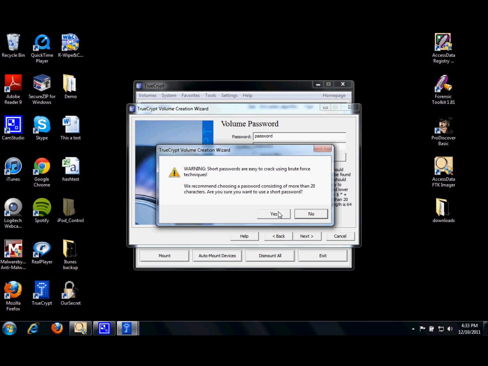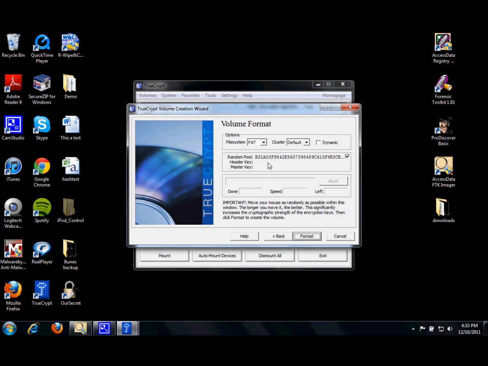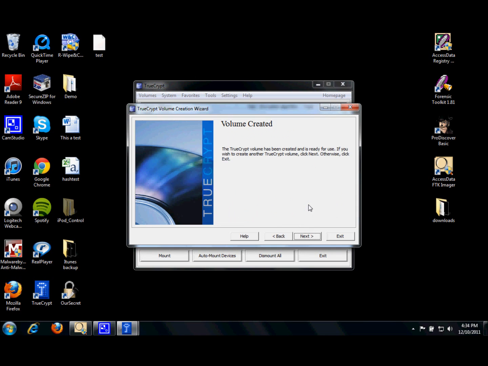And it'll warn you, too short, not secure. That's okay. Now what this is doing is, as you can see, I'm moving my mouse and the random pool just goes crazy. So this is randomly creating a hash algorithm, so that it's not the same hash algorithm each time you create a new one. That way forensicators can't say, well, I'll look for this hash algorithm and find five files within one number or hash within each one. So this is randomly creating it every time, and there it's been successfully created.